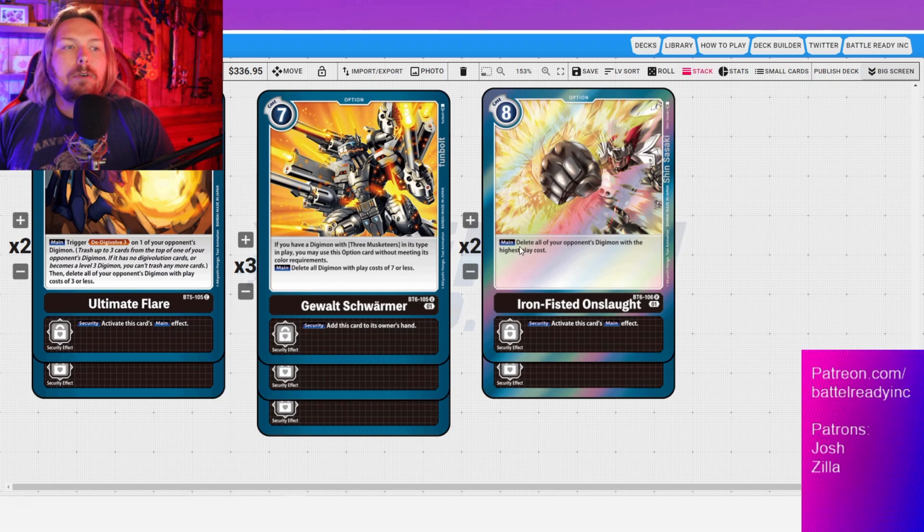Next, we've got Iron Fisted Onslaught as our last card of the deck here, and this is just main. Delete all of your opponent's Digimon with the highest play cost. So if your opponent swings in with something big, you get to pop that big thing. Jesmon is going to die instantly to this. Bond's Gabumon is going to die instantly to this. Great, awesome. So against those decks, it's working perfectly.